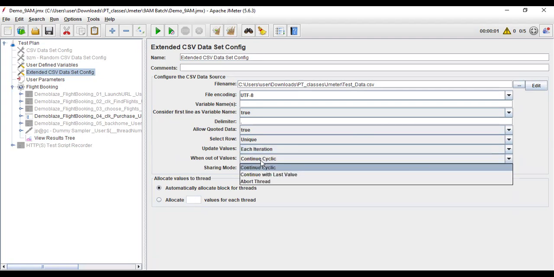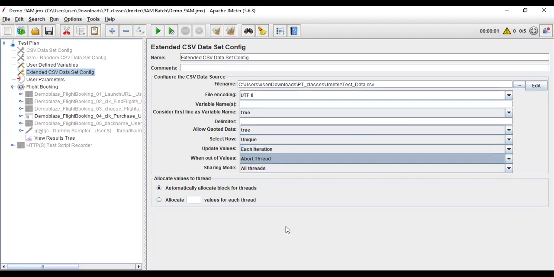And when out of value, you can select abort. Then your test will be stopped. Like you cannot pass someone else's credit card number, someone else's social security number, right? So in that situation, you can select unique each iteration and abort. It will make sure that it passes only the unique record.